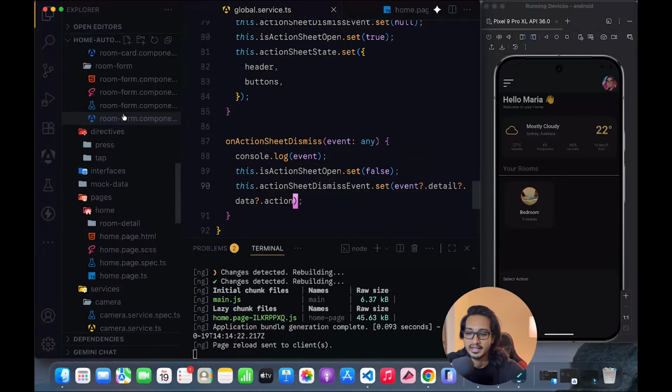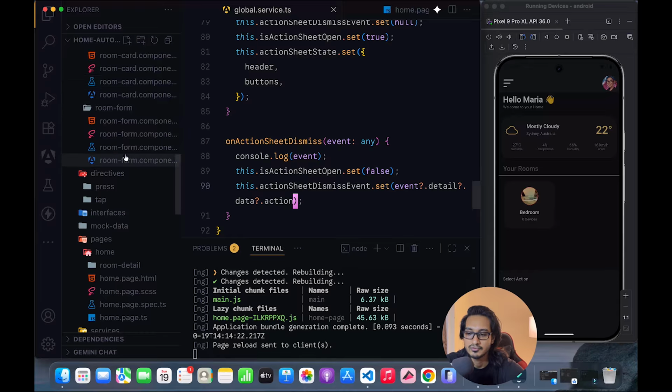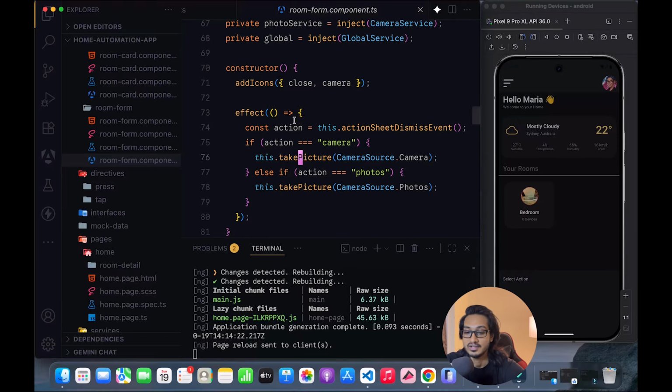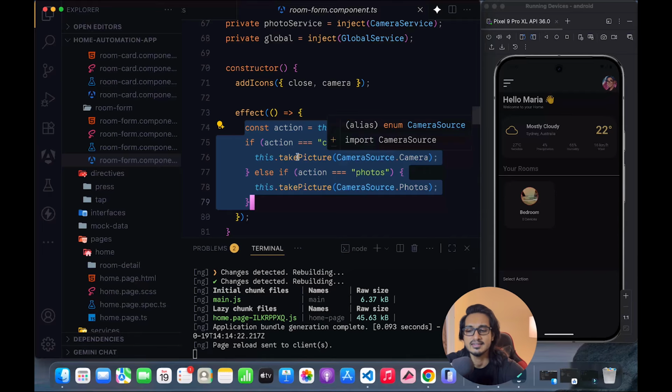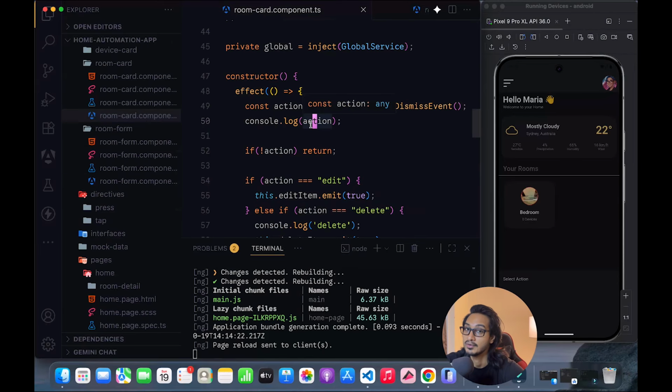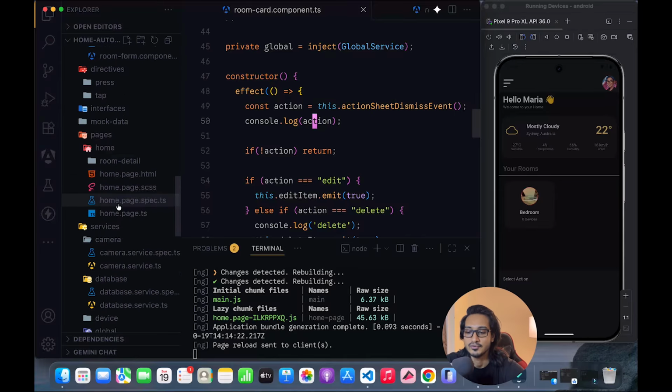Now, along with that, the same problem might have occurred for the action sheet in the form also, and that is why this will not create any trouble now. We haven't changed anything in our room form or room card, but what we did in our global service will handle everything properly. Okay. So that is what you need to do in order to perform actions in a much smoother way.